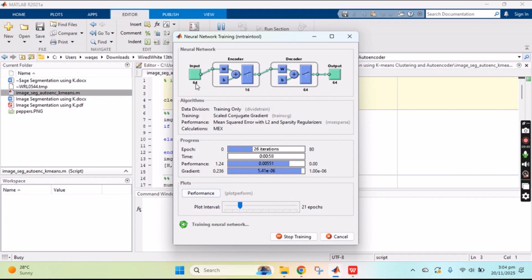The neural network has an input of 64, the encoder is 16, the decoder again has 64, and the output also gets 64. The encoder divides the image into stages of 16 by 16.